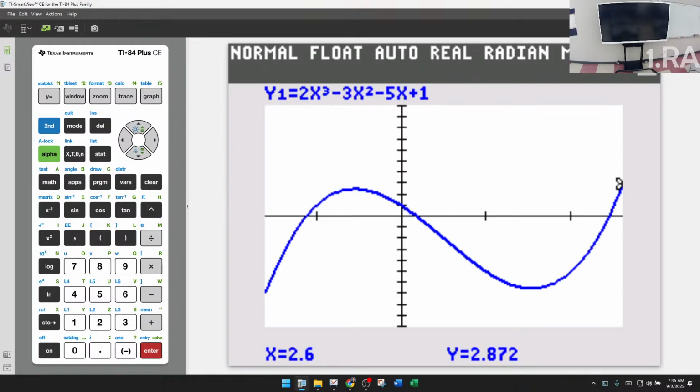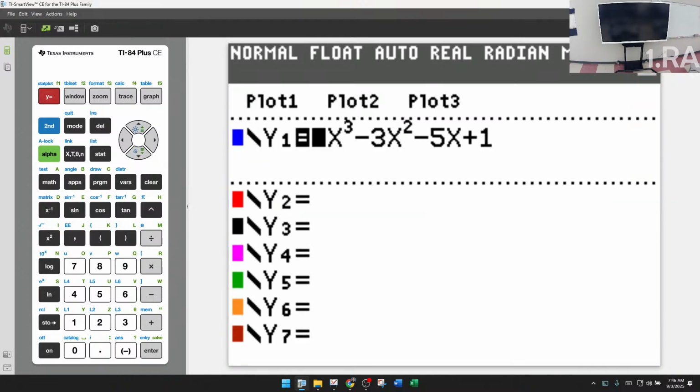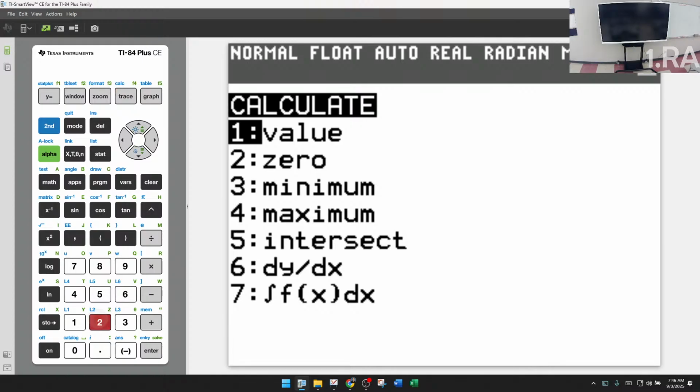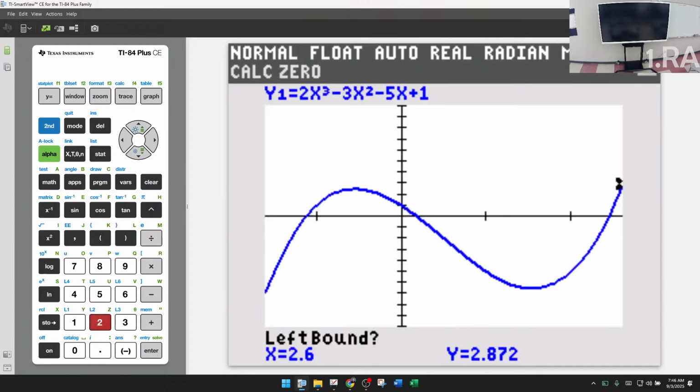Let's do bottom. Hold on. Yeah, that's just a bunch of subtraction, increasing, decreasing. Find the zeros. You should be good. Let me just leave this function right here. Find the zeros. Second, calculate, zeros, 2. And it asks for the same thing. Left. So make sure, if I want this 0, I'm going to go to the left of it. I don't know what it is. So I'll just put it there.